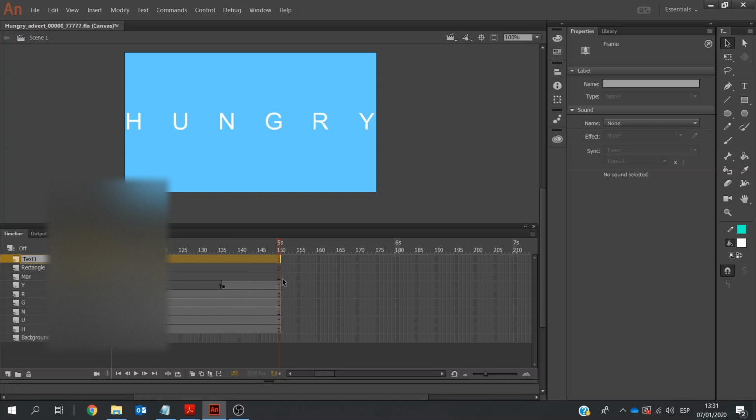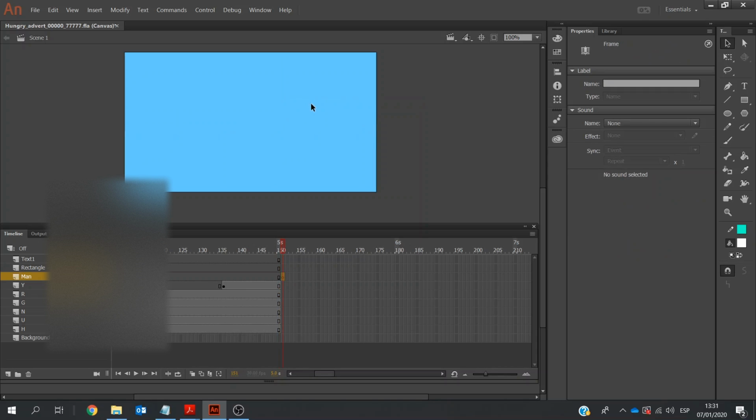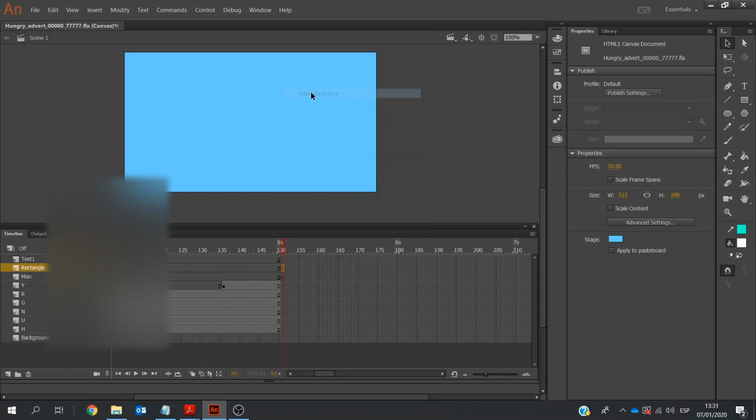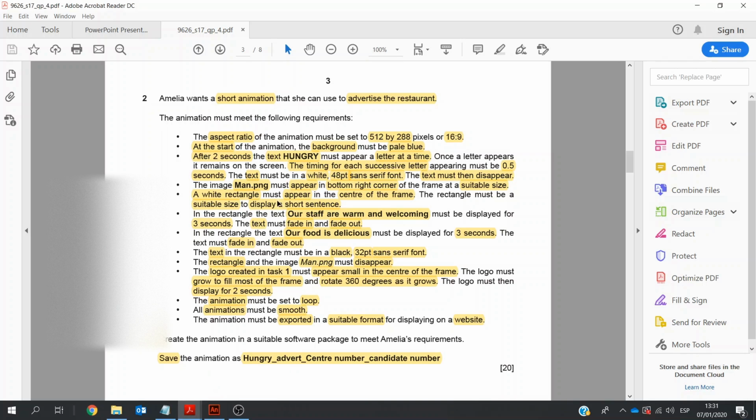Okay, the man I'm going to put in a keyframe here. Insert keyframe. The rectangle must also come in at the same time, so I'm going to insert keyframe here too. And let's go back to the timing as well. So the man, bottom right suitable, the rectangle the same. This is for 3 seconds, the others last longer.